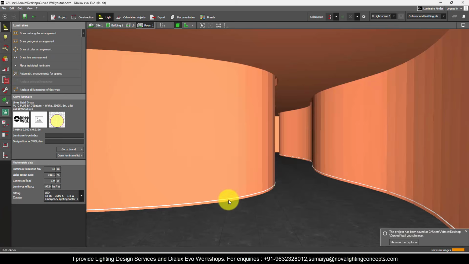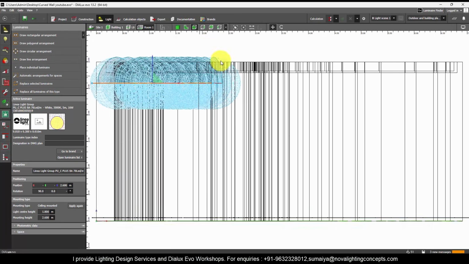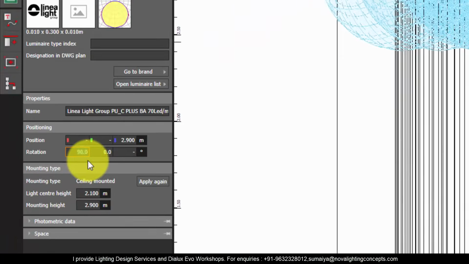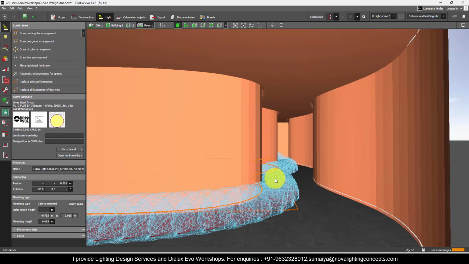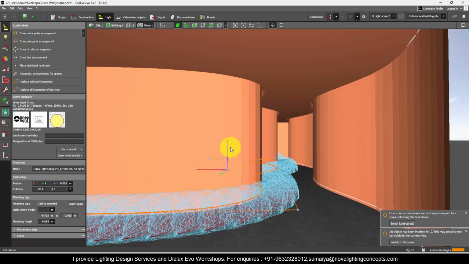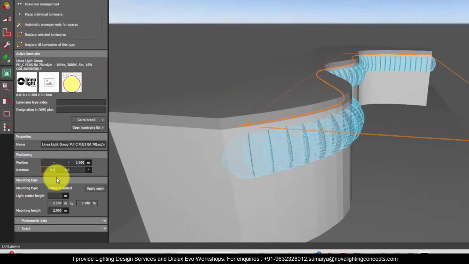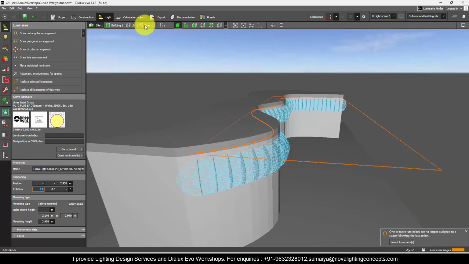Give it some texture. Replace material. Placing the IES files, as I said, you have to place in the same pattern. For now I will just select these itself, Ctrl C, Ctrl V and position in the ceilings. Change the rotation of your IES file. Check 3D. Perfect. Repeat on this side as well. Ctrl C, Ctrl V. Position these two properly. Rotation 0. Okay. Check in side views, properly positioned.